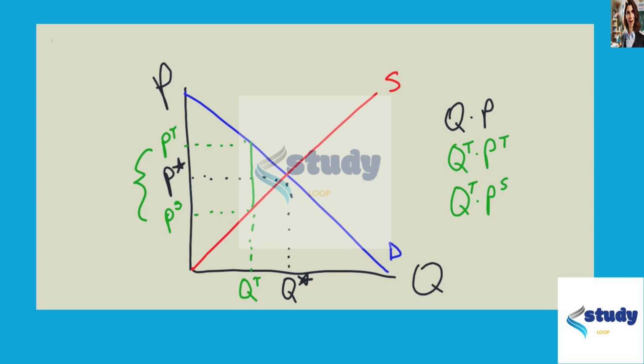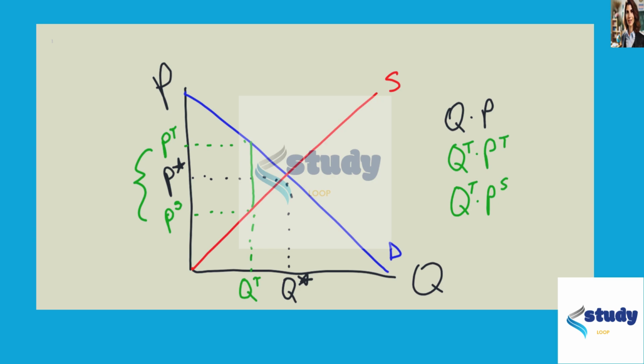For the next part, it asks, does the price received by producers rise or fall? Well, the price received by producers is going to fall, right? We see that from the drop from P star to PS. Can you tell whether total receipts for producers rise or fall? Well, they're absolutely going to fall because you're just moving downwards along the supply curve. Okay. So now, does the price paid by consumers rise or fall? The price paid by consumers absolutely rises.